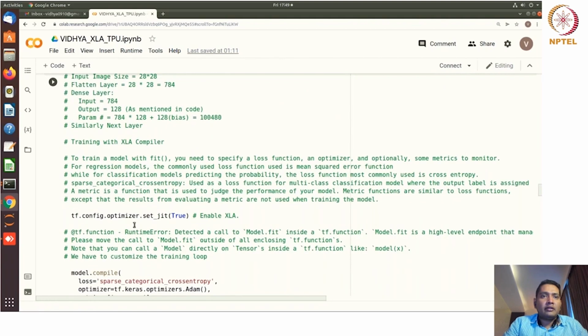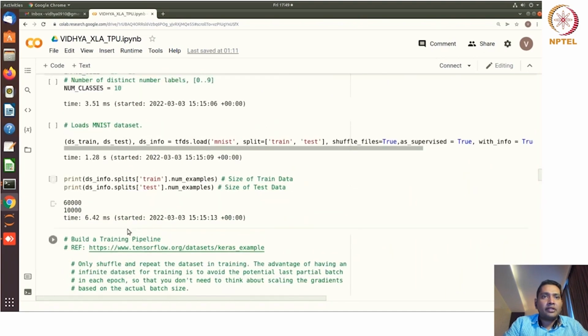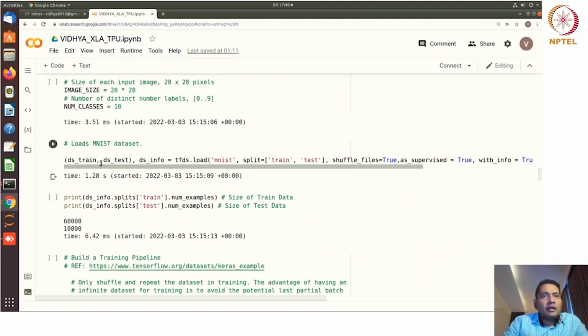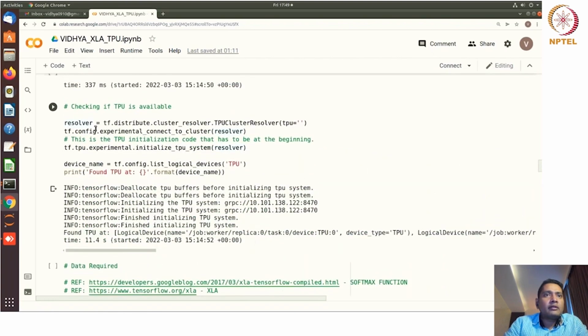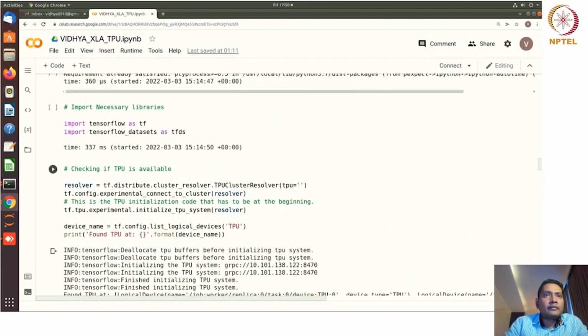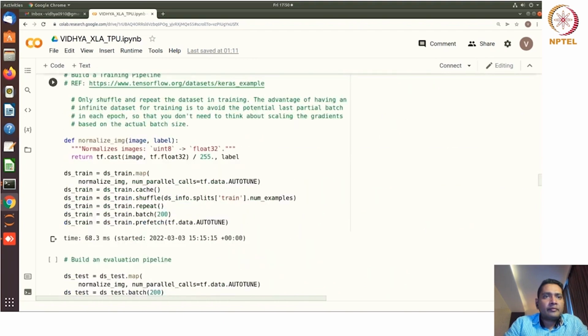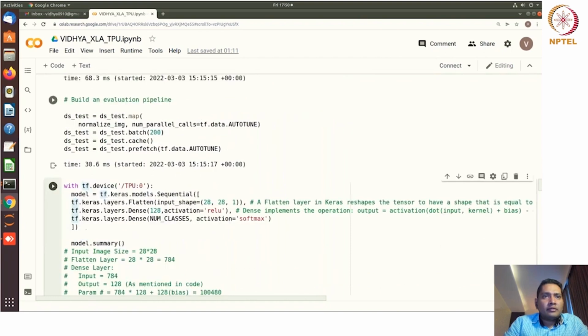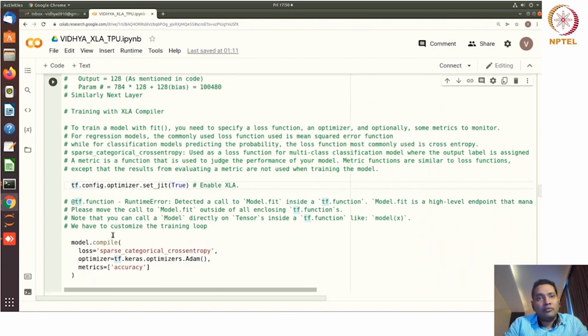But here now we are enabling the JIT, set JIT equal to true. So if you see the earlier training, this is the model summary, and we set JIT true and compile.